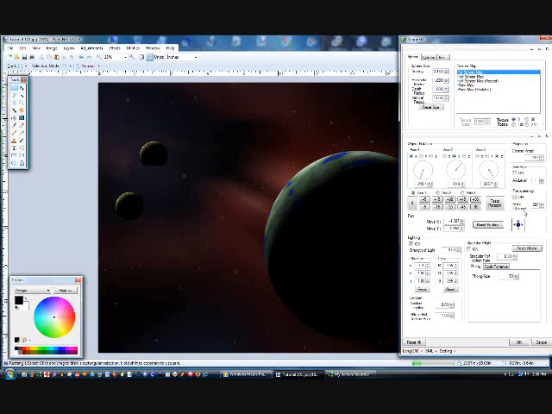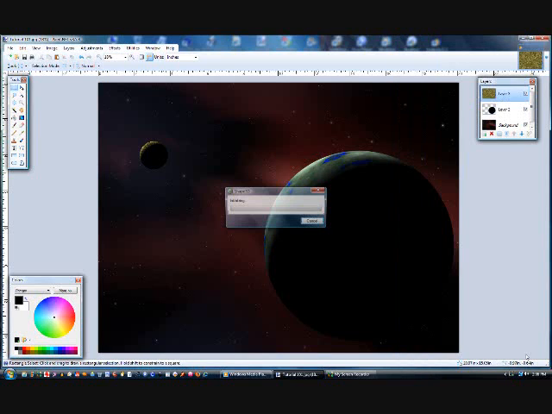It doesn't matter. It's floating around that planet. I think that's fine right there. So now you have two planets, or a planet and a moon. And if you want to, you can go ahead and do it again. And I think I will. But I'll speed this up so that you don't have to wait through it. You've seen it already, and now I'm going to show you something else.